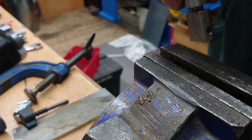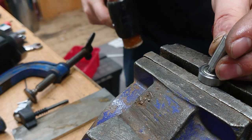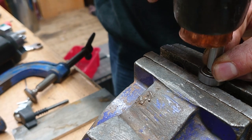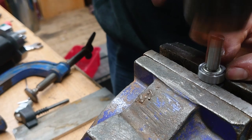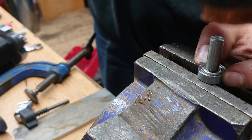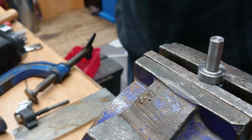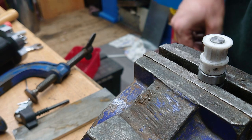And then finally I needed to put the tensioner pulley onto the bearing, and I tried putting it in with a G-clamp, but was unable to do it in situ, so I had to take it out and hammer it in the vise. Now the pulley is an old one that I had lying around, and I just super glued that on the shaft.